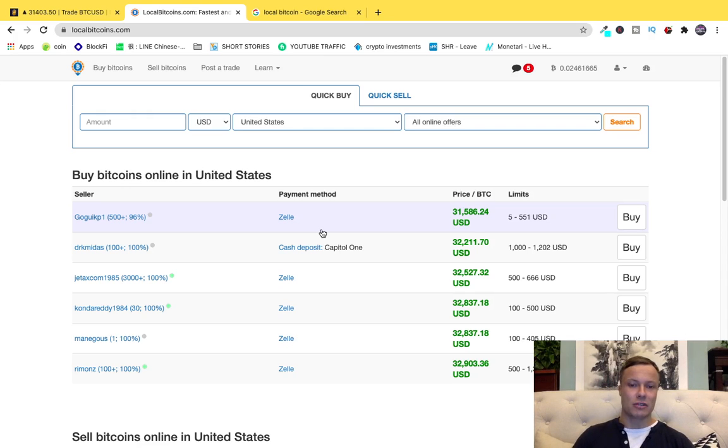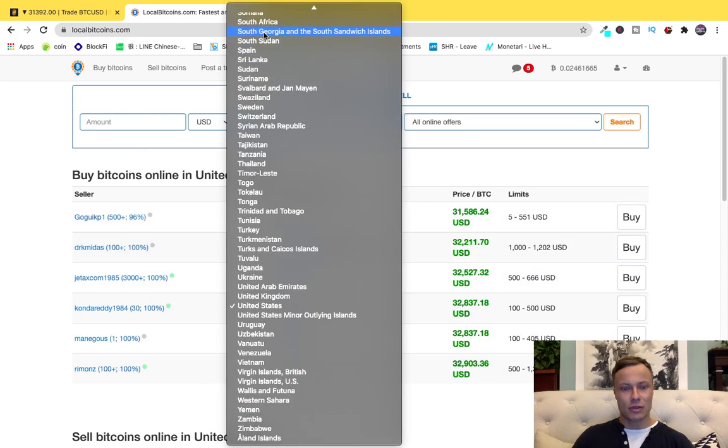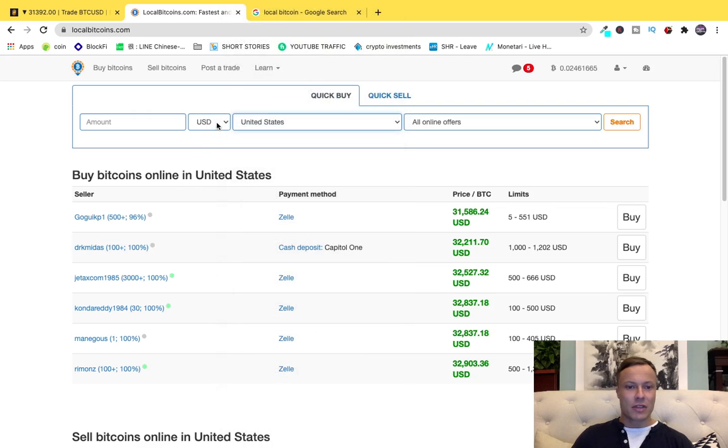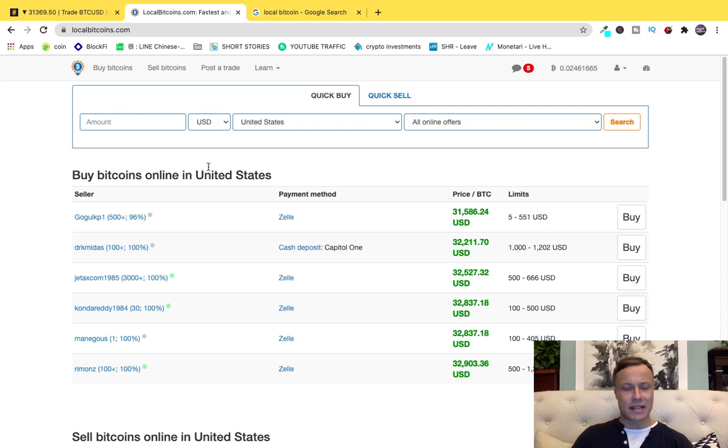Okay, so what we're going to do is assume that we're in the United States, because many of the viewers for this show are. Okay, so up here we'll look at United States. As you can see, all the different countries we can choose from. Then we're going to select our currency, United States dollar. We don't need to put in the amount here because it's not really necessarily that important. And then we're going to look at this part.